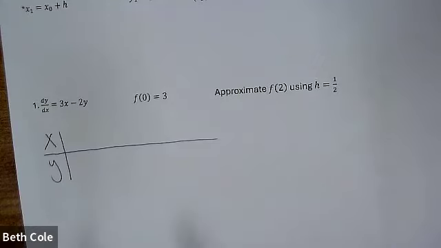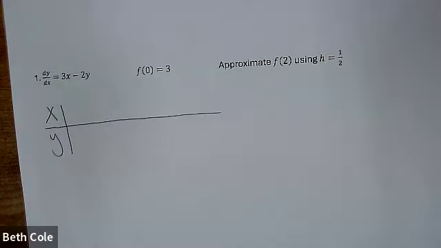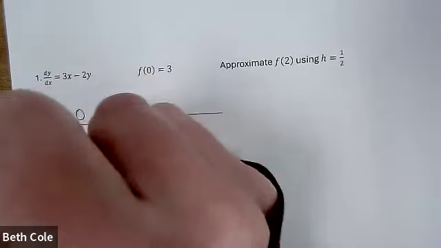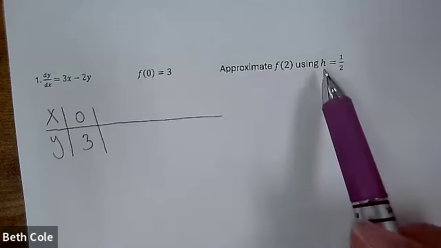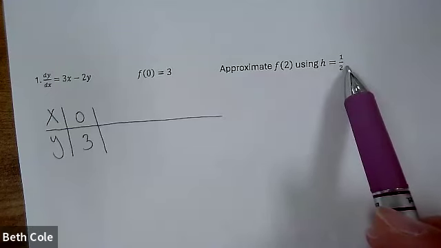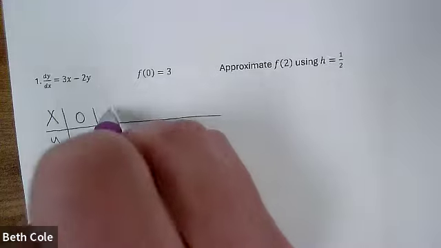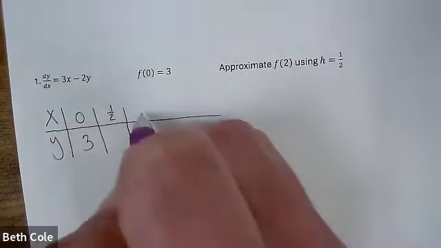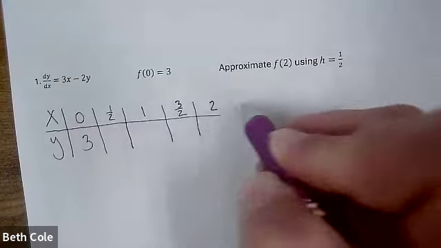All right. So what is our initial condition? Read through everything you were given here. What's the starting point? Yeah, (0, 3). Okay, so that's where we're going to start. And we want our step value to be 1/2. They just went and told us h is 1/2. Do you see it there? So for the x's, we're going to just count by 1/2. So it'll be 1/2, and then 1, and then 3/2, and then 2.